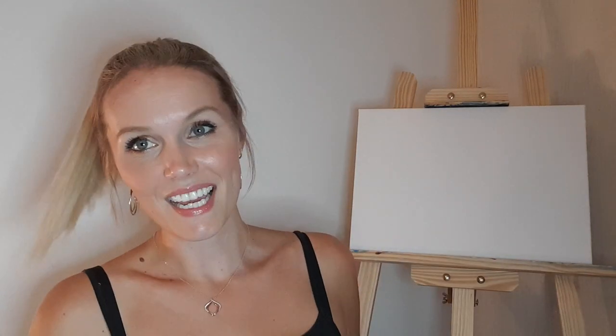Hi guys, so today I'm going to be painting Uluru Rock in Australia. This was suggested to me by Lori Fahy Art. So I'm going to be using oil paint on canvas, which is actually my favourite medium.